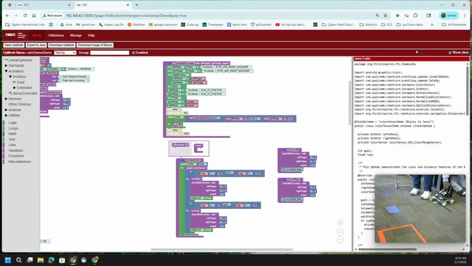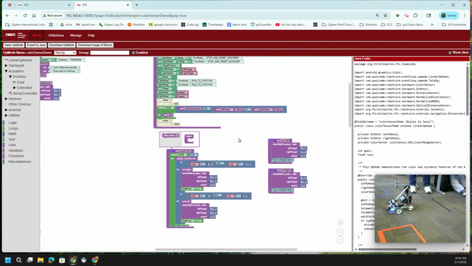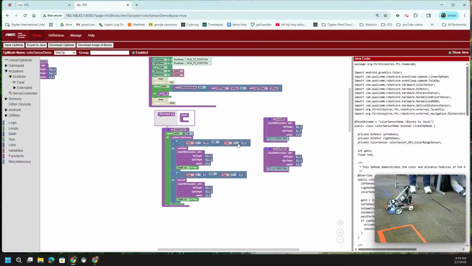So let's see if we can do this. And can you watch that hue value and see what it's saying? All right, here we go. Try it again. All right, it's sensing it. All right, it's thinking right now. What's the hue value? 240. Oh, is that 240? Yeah. Well, I can see why it's not working because I said less than 240. So if I change this to less than or equal to 240, it should work better.